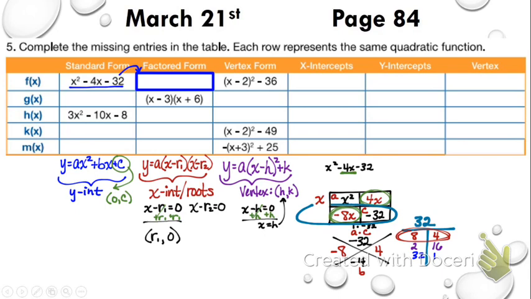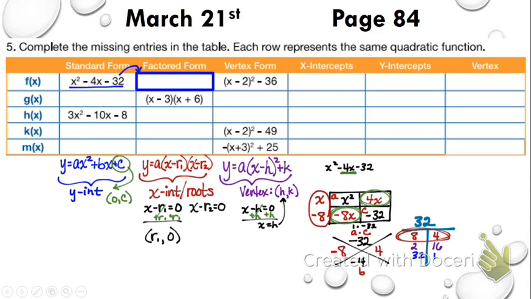Down here, I want the biggest thing that they have in common, the biggest thing that goes into both of them. 8. -8. It's a negative because whatever box it's touching, we've got to pull that sign out with it. So if it's touching a box with a minus on it, we pull the minus out with it. If it's touching a box with a plus, then we pull the plus out with it.